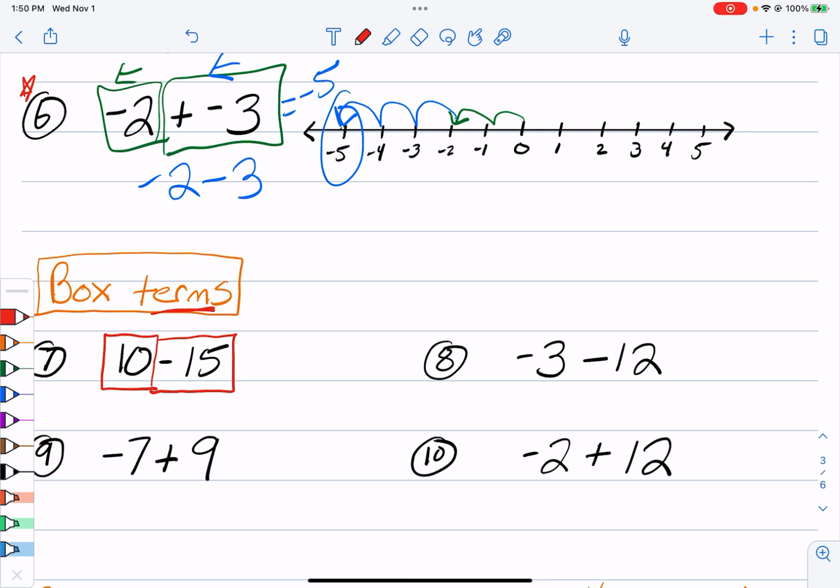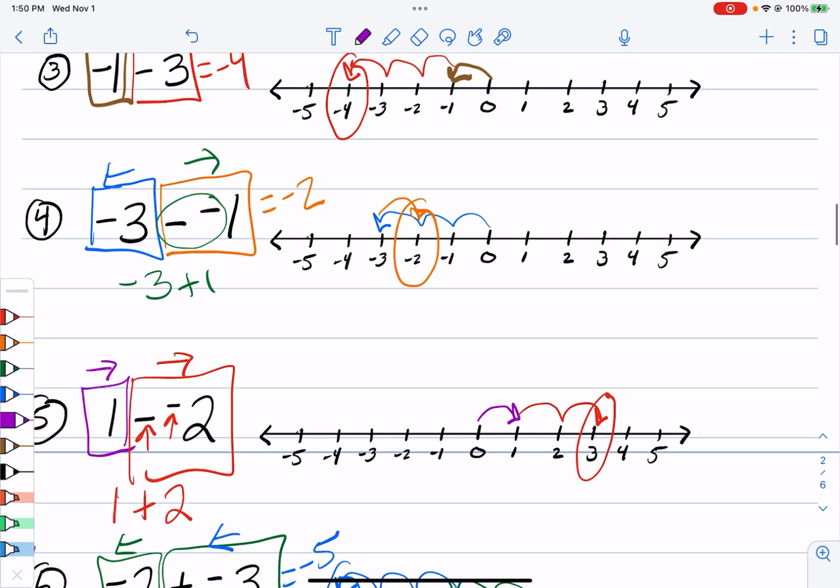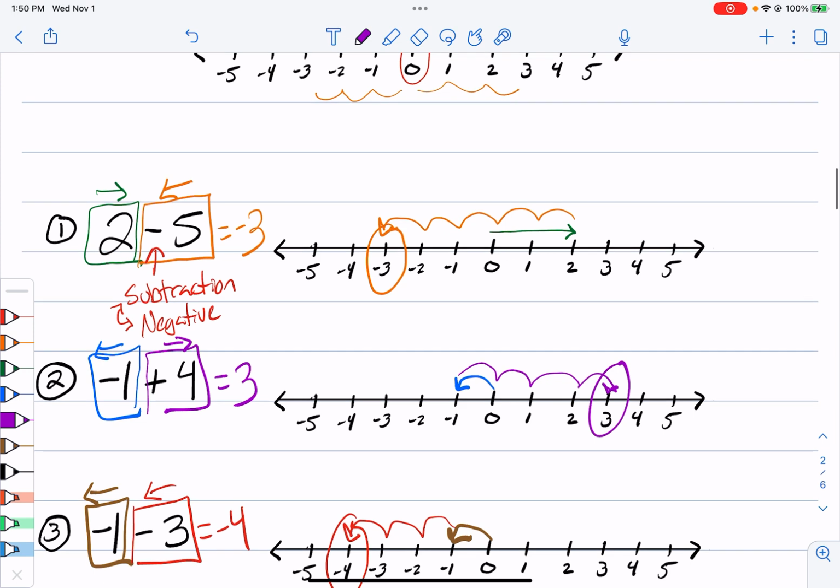So let's look back up at our previous problems, because this is like a positive number and a negative number. So when I was up here on problem number 1, that was a positive number and a negative number. Well, when I got this answer, I ended up with a -3. So let's see how we did this. First, we went to the right 2. And then we backtracked and went to the left 5, and we ended up with a -3. So is there another way, if we didn't always just want to do the number line, that we could have figured this out? There is.